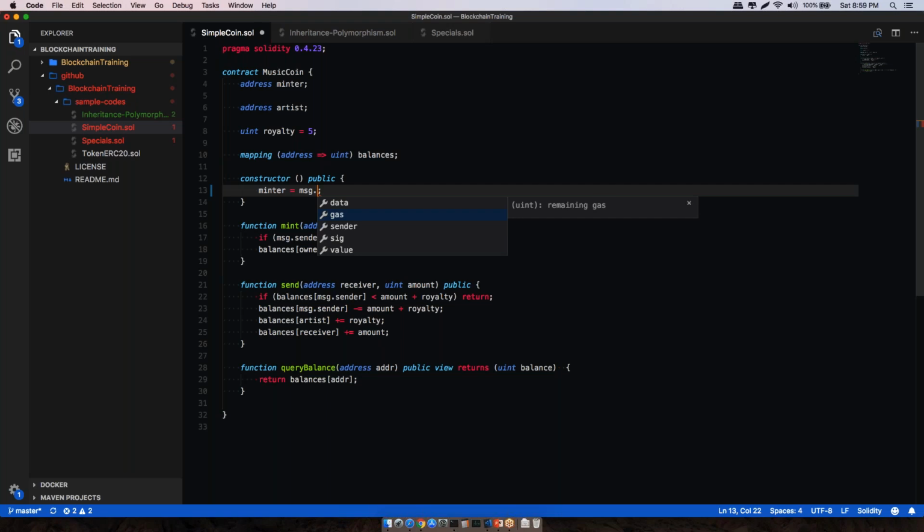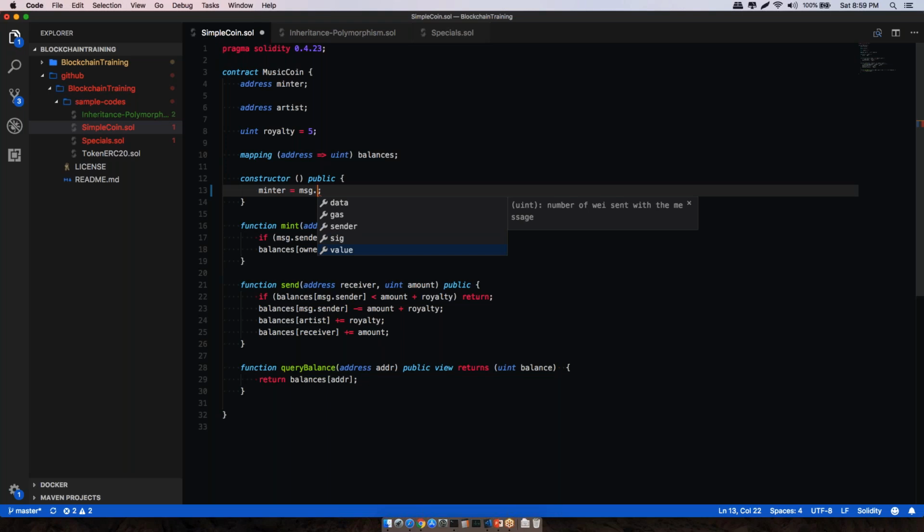As Sunil has given you a complete idea about it. Then the sender. Sender is basically the address of the sender. Then the signature is basically the first 4 bytes of the call. Whenever a call comes to your contract, the message is the object that contains all the data about that particular call. So signature is basically the first 4 bytes of that call, and it is binary, so if we want to persist it and process it, you can just access it from sig.